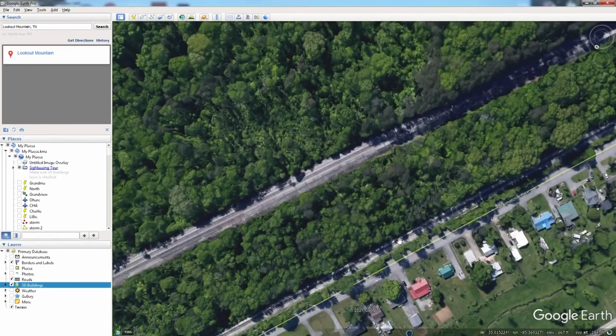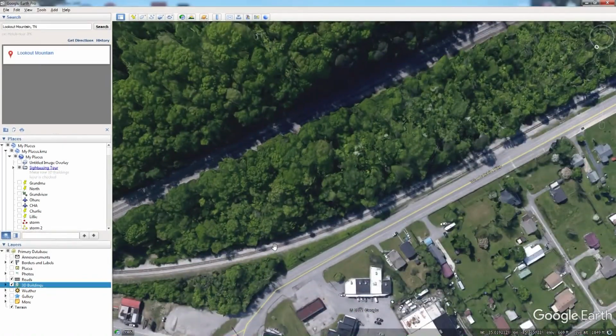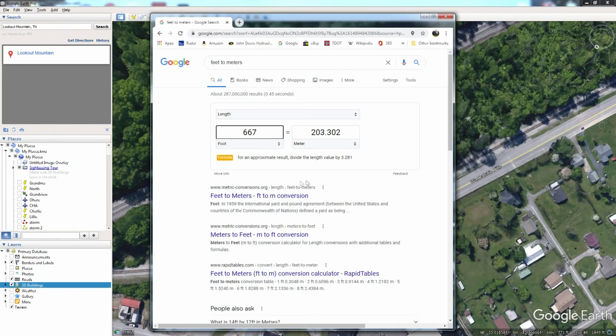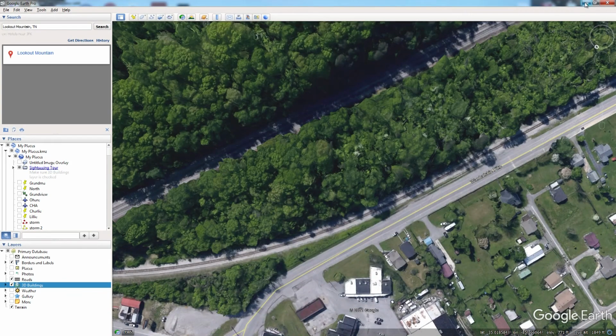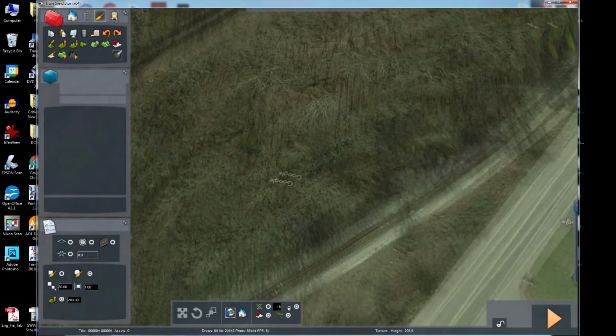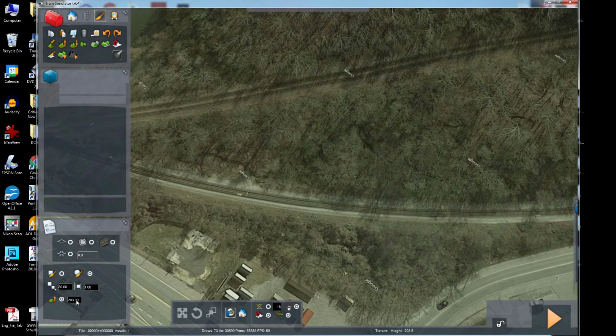It sort of peaks and then you start down. I'm going to call that peak somewhere in the vicinity of 669 as opposed to 670, just to make it a little more gentle grade. Let's change that. Oops, I keep forgetting you've got to retype that every time. 669 becomes 203.91. Let's go back into the program and we'll change that up again. 203.91.